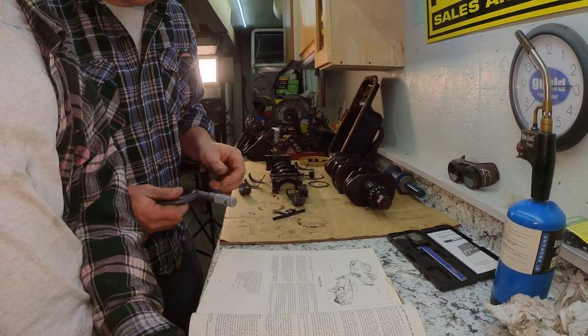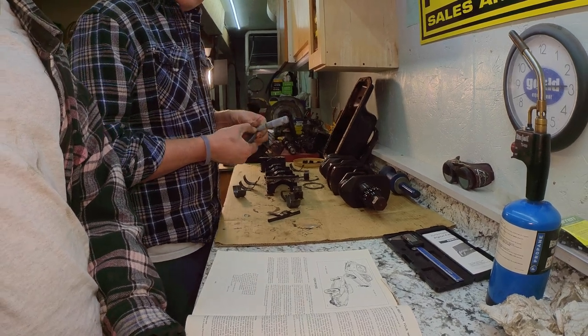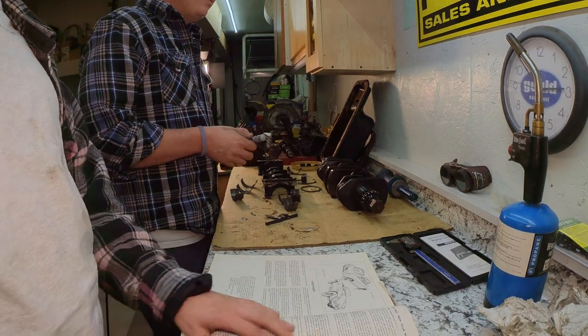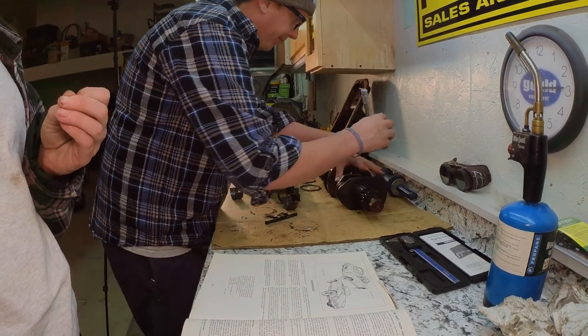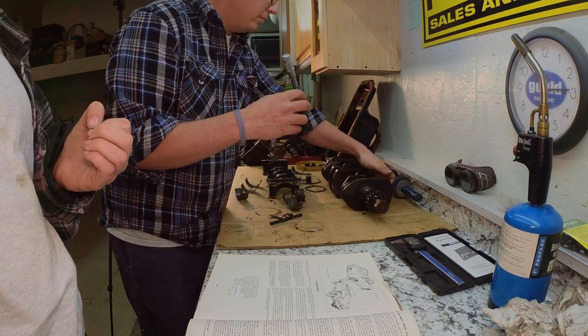And that's the high end for us. 8764 is the high side. The bottom side is 8759. So it's saying that we're 5 tenths over. So it's a 9, right? So we're 5 tenths over, well within tolerance of a new crankshaft on that one journal, anyway.